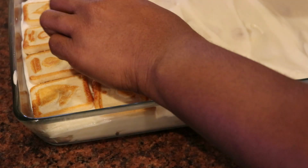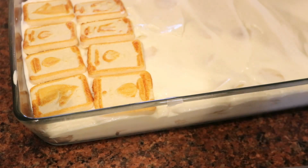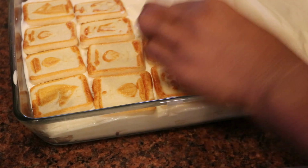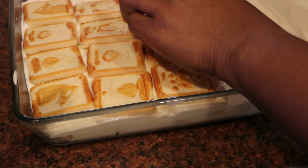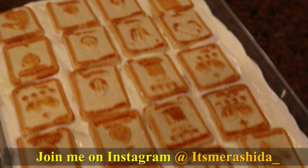People tend to really enjoy it. I made it last year for a picnic and they loved it. They wiped it out. So every once in a while, it's good just to change things up. This is an excellent recipe.